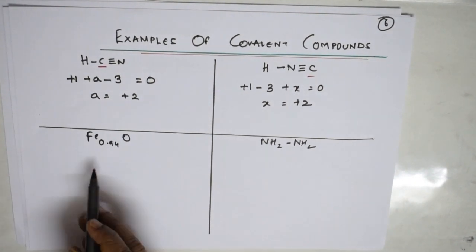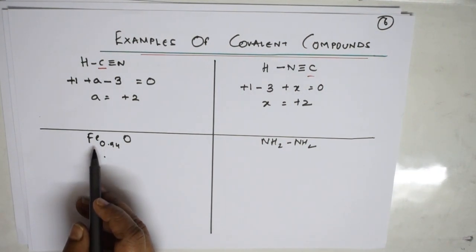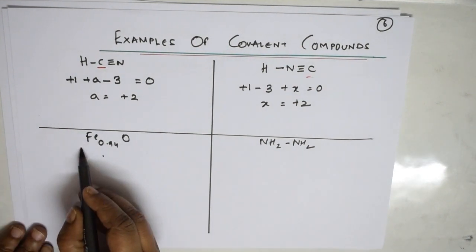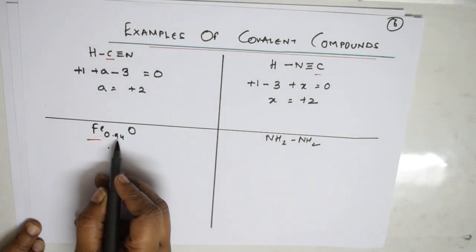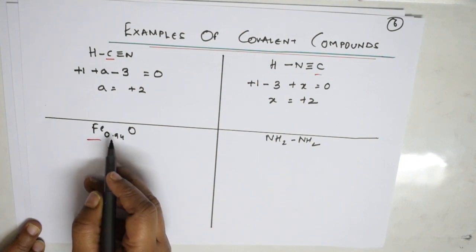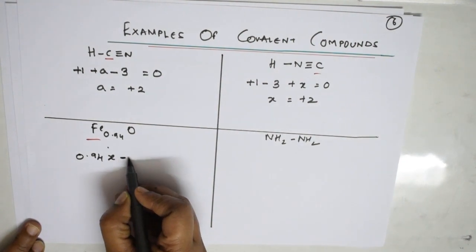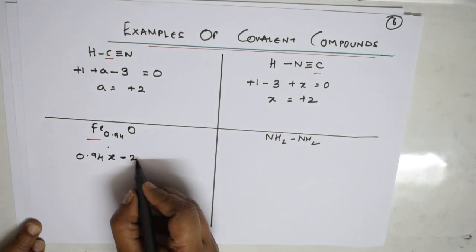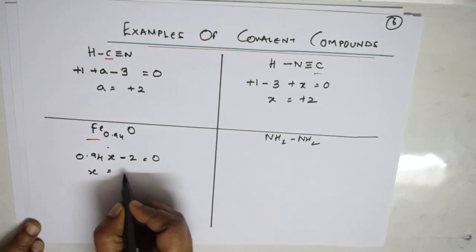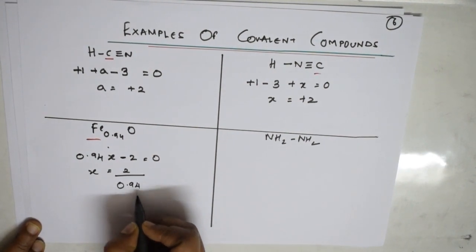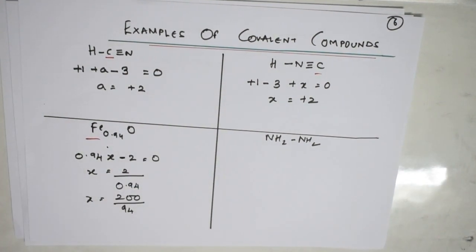Now here they have given iron 0.94x. Oh, nice. Let us see this. Now I need to find for iron. What is given? 0.94. That is the ratio of iron to oxygen. So 0.94 into X, and -2 is the oxidation number of oxygen, because the number of atoms is 1 into -2, which is equal to 0. X is equal to 2 by 0.94, which comes to X is equal to 200 by 94, which if you solve you will get the oxidation number of iron.